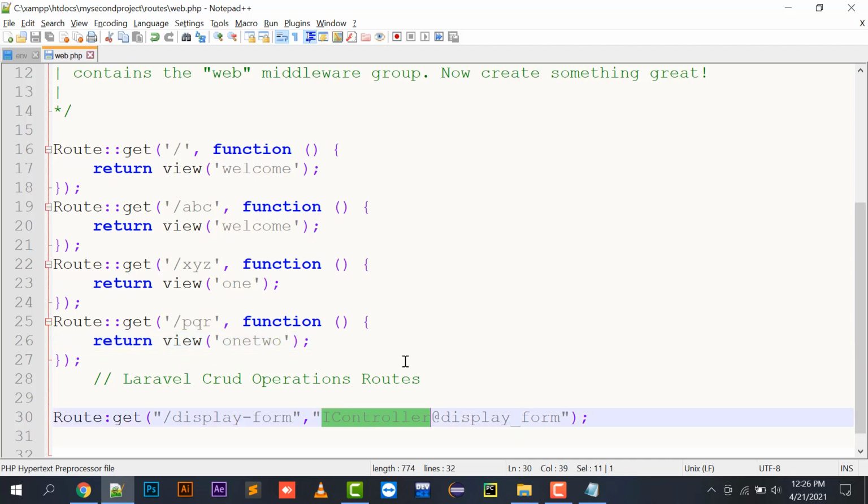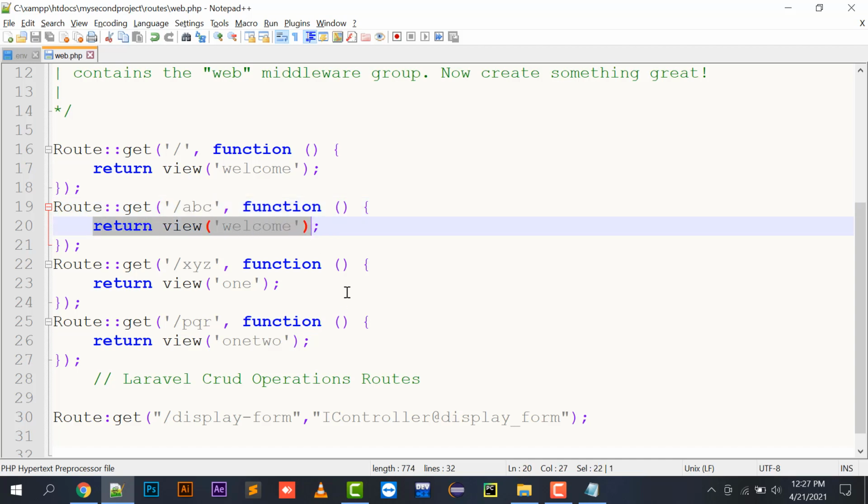So what are controllers basically? Controllers are the intermediators between your views and models. Later on I am going to explain in detail, but right now we can check how to display, because in the earlier tutorial I explained that by typing a URL, a view was directly opened.